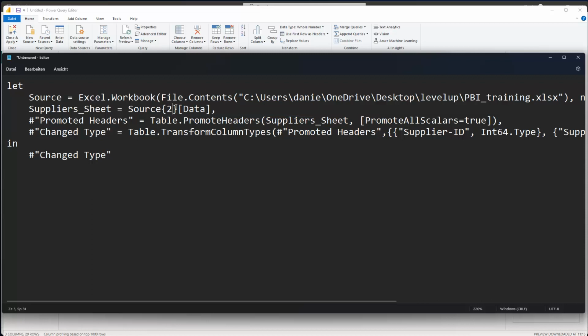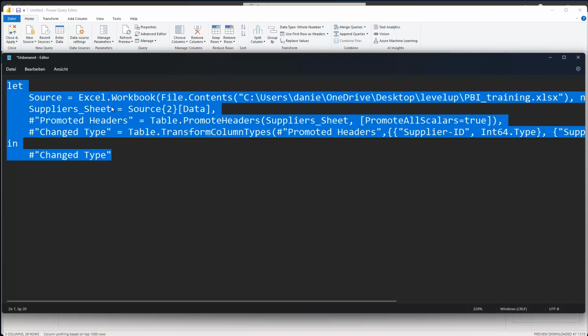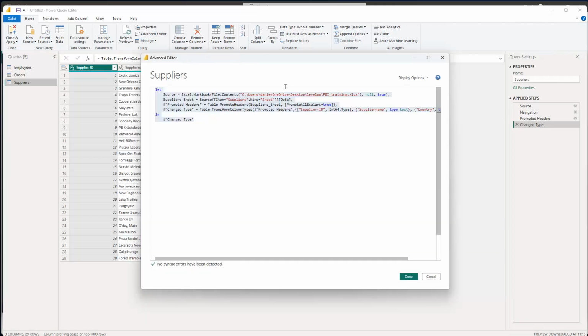So remember, it's simply the third sheet minus 1. So always sheet number minus 1 because it's 0 indexed. And let's just use this now. Let's Control C to copy this. And now let's go back to the Power Query editor and just go in here and paste this inside. Okay, and you see that now we only have source 2.